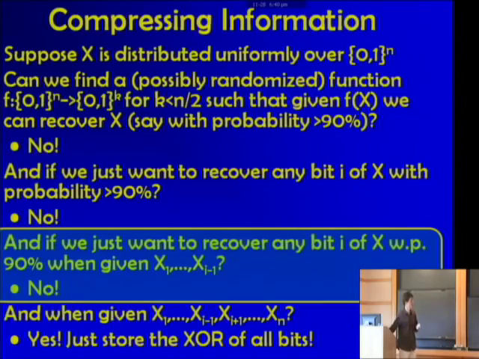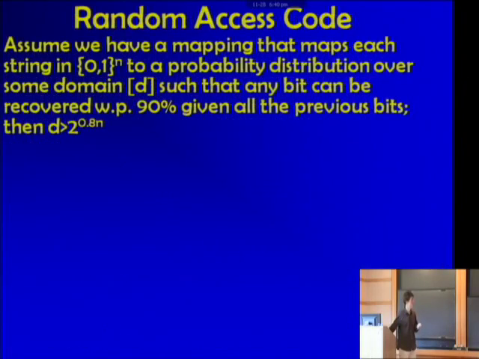This is something I call the random access code. And I'll mention in a minute, this has been used in several instances. It's actually a very simple argument, but it turns out to be amazingly useful, also for dimension reduction, as we'll see in the next slide.